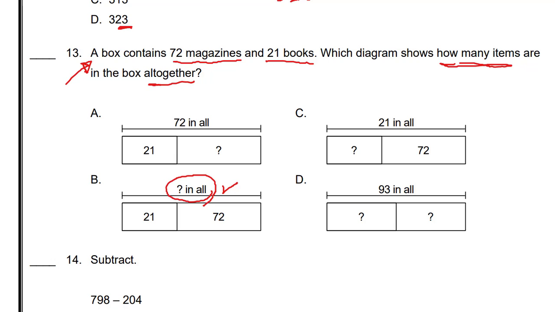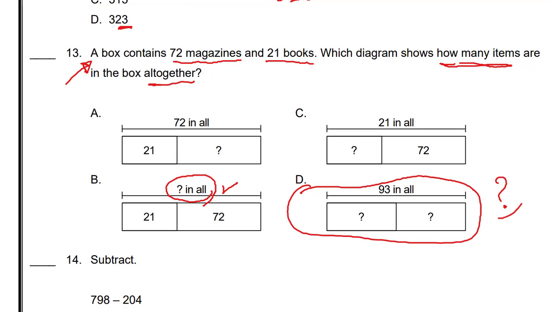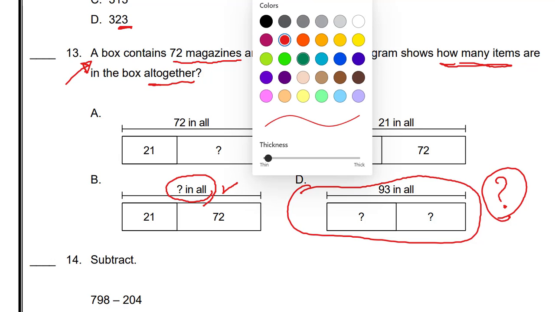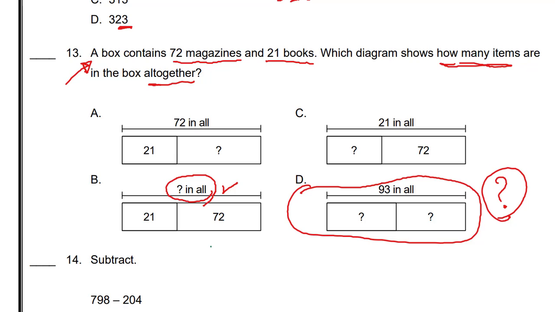Okay, what about question D? What about this choice? This one. Why is it not correct? Do you have any problems with this? What I'm saying here, do you have any problems with this? No. Okay, so I want to ask why letter D is not right. So this one is correct and this one is wrong. Why?